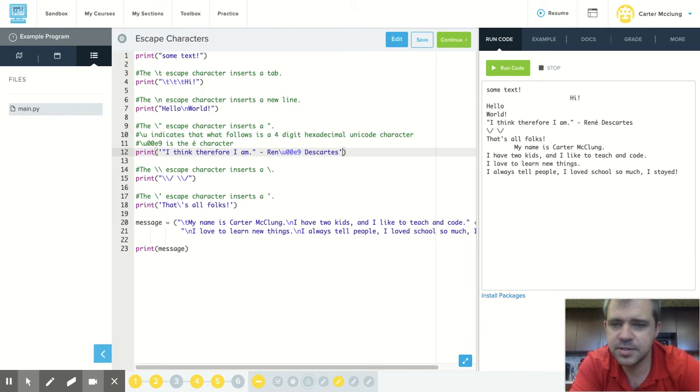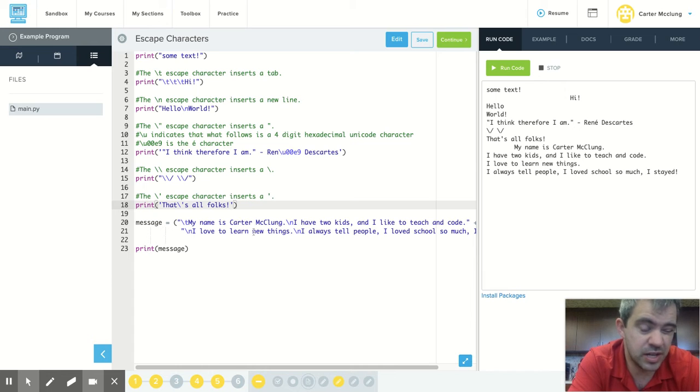Similarly, if you need an apostrophe and you're using single quotes, it thinks you're trying to close the string, so we can do backslash single quote, or backslash apostrophe, however you want to think of it.